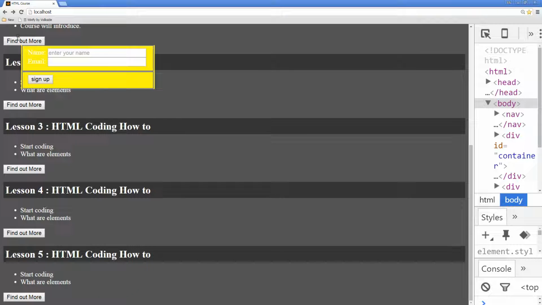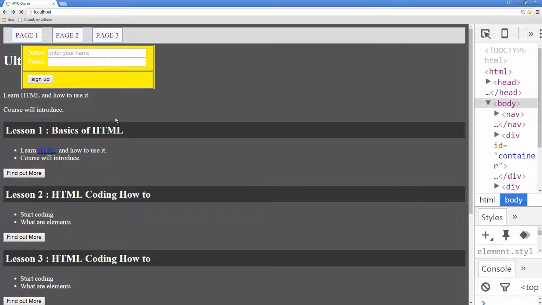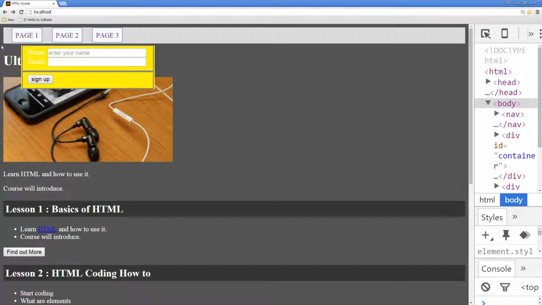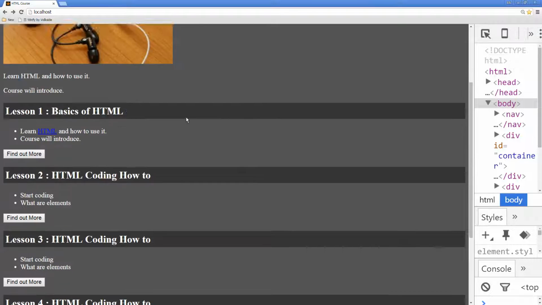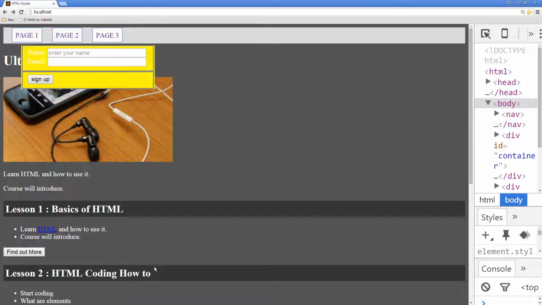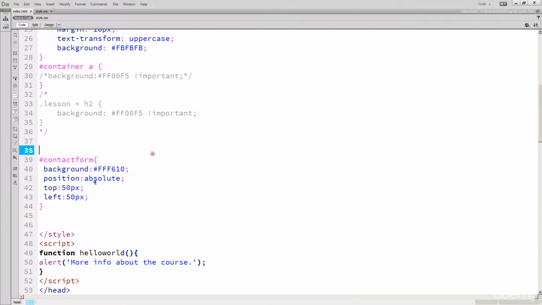So this was fixed, so it always stayed within the same spot. When I refresh it, nothing looks different initially until I start to scroll down, and we see that it stays in this absolute position. So 50 pixels from left, 50 pixels from top, and it's always going to stay there. And absolute means it's taking it from the absolute page size. So it's calculating everything that you have. It's not taking it from what your screen size is, where the fixed is. It's taking it from the content of the page, and it's keeping it within that position. So that's not what we wanted here. We wanted actually to use that fixed in order to really position it.